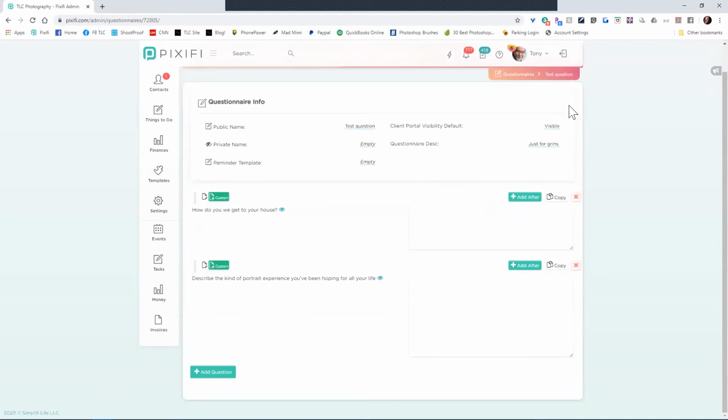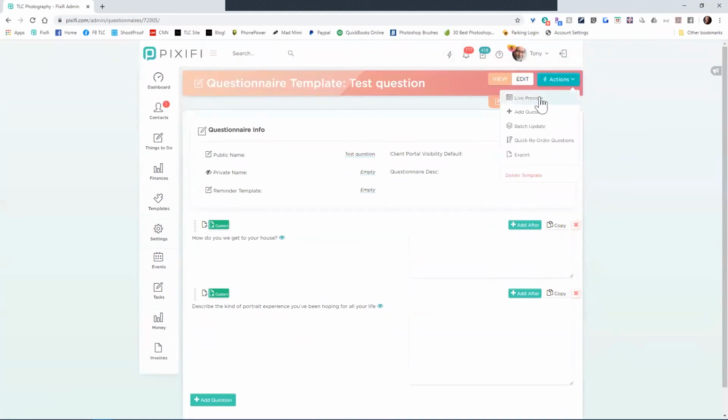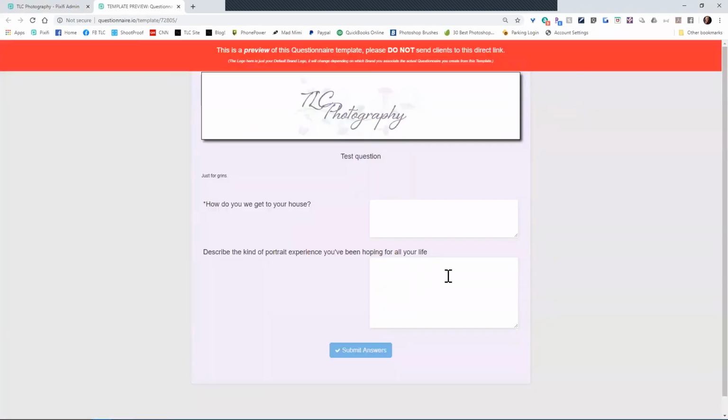And when you do a preview on this, it's the same kind of question. You've got this longer box. It's a 10. I think this was a 45 by 10, and this is a 45 by 5. But you see, in this case, the question is not required because we didn't require it as part of our custom fields.